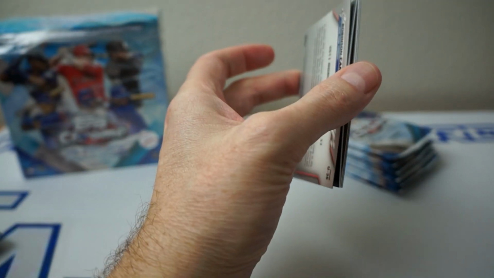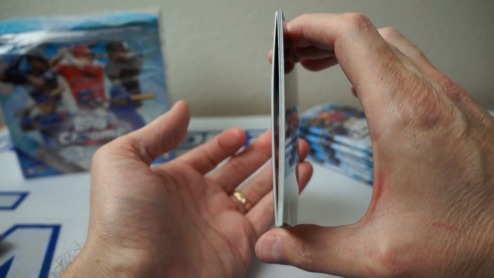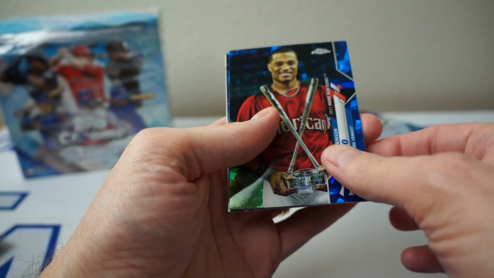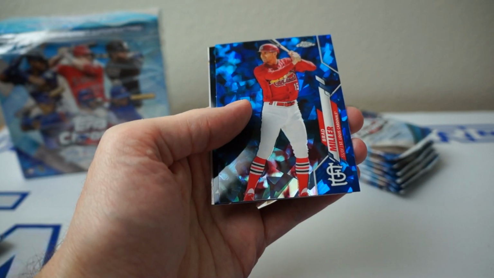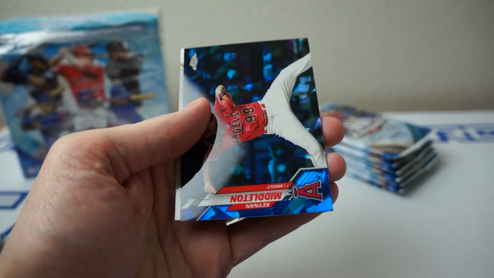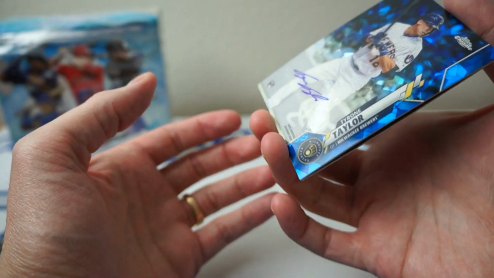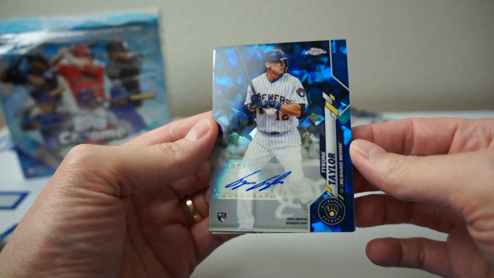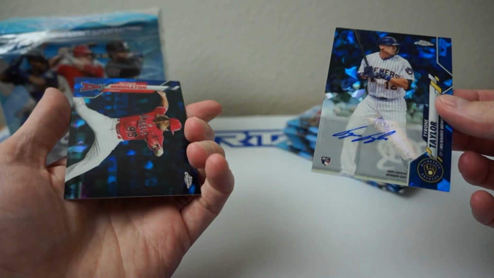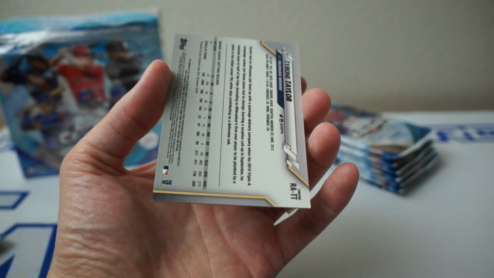Alright, I see something flipped here, so I think I might have an auto. It's also bent. Very bent. It's curving out there. So Cano, Home Run Derby. Brad Miller. Kenyon Middleton, and that fourth card is Tyrone Taylor, rookie. Cool. Nice. Put this over here. All right. Sweet.